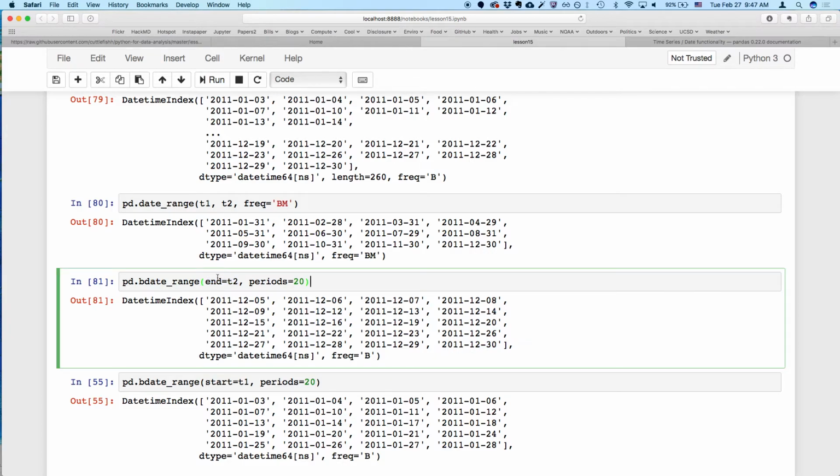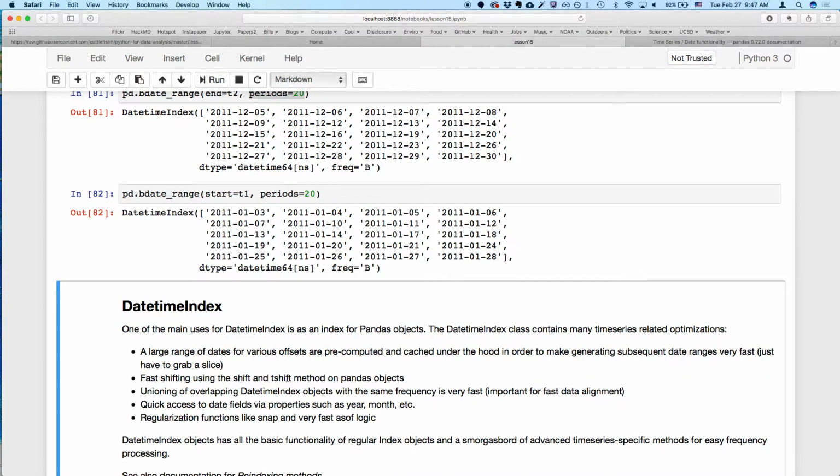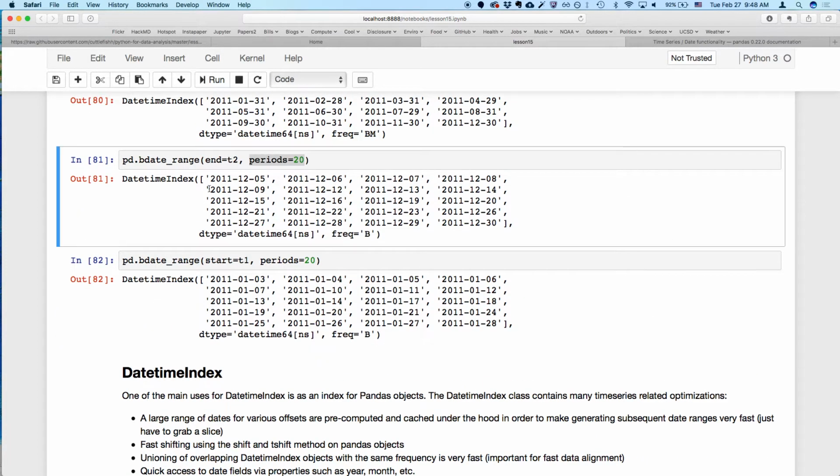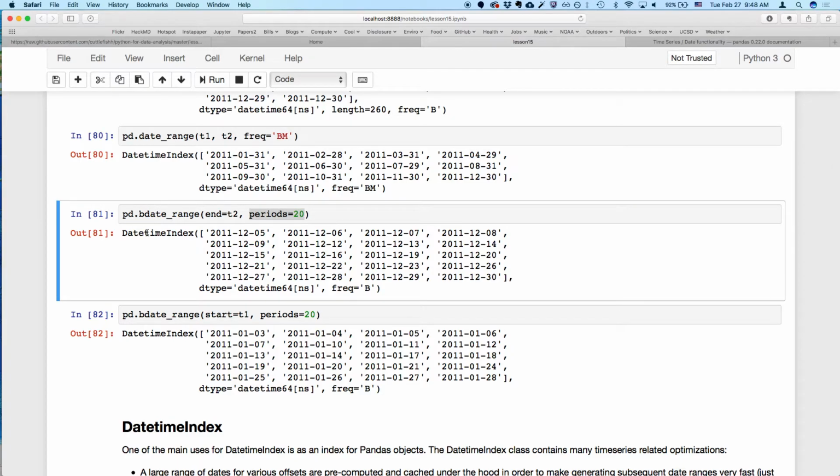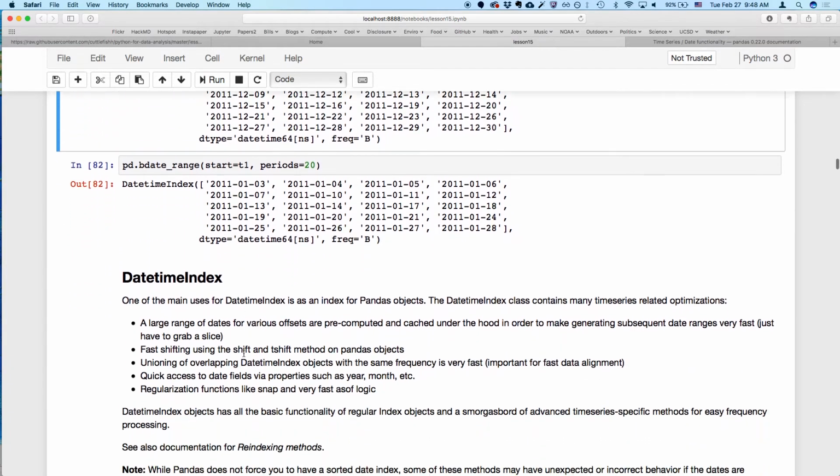So we can specify an end and then a number of periods, and then it will work its way backwards. Or we can specify a start and a number of periods, and it will work its way forwards. But this is using B date range, the same as possible with regular date range.